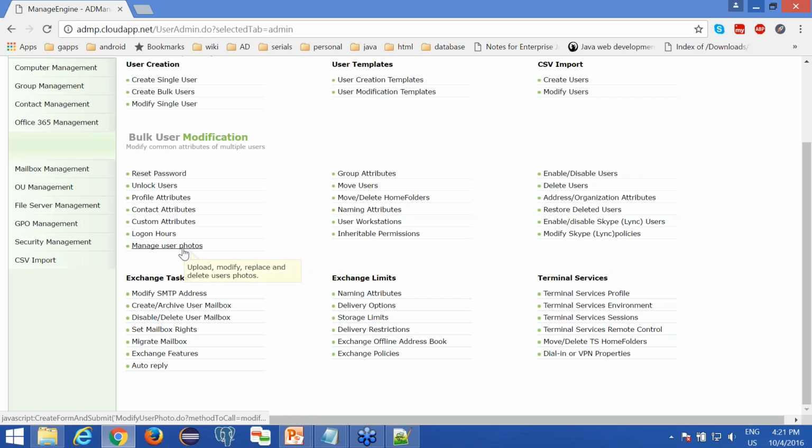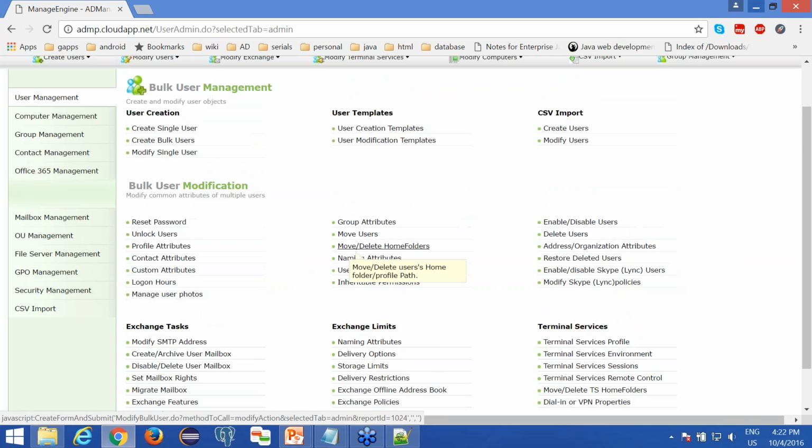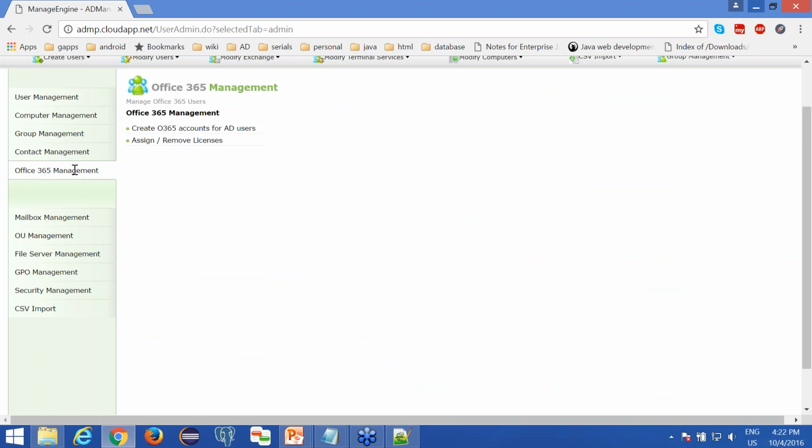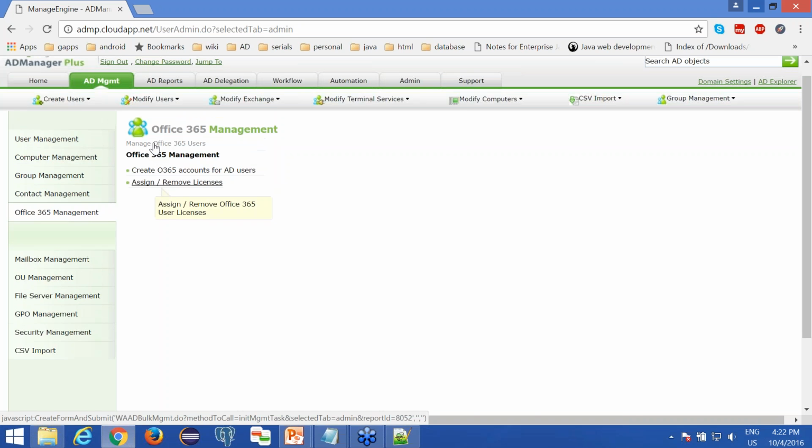If you want to manage users' photo, or if you want to change their logon hours or their custom attributes, or if you want to enable or disable the link properties, you can specify all that under here. And also we have seen how you can manage the Office 365 account, how to create an Office 365 account for the existing Active Directory users, and also how to assign or remove licenses for your Office 365 user accounts.